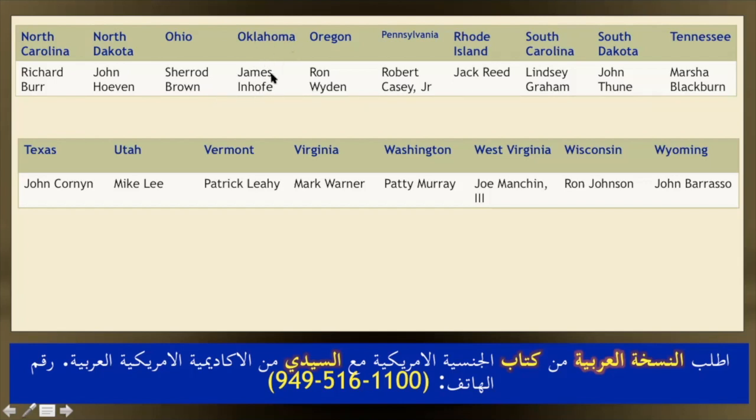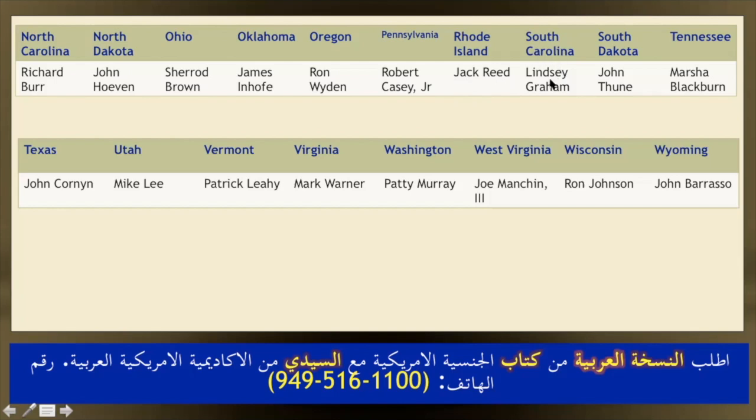Oklahoma: James Inhofe. Oregon: Ron Wyden. Pennsylvania: Robert Casey Jr. Rhode Island: Jack Reed.